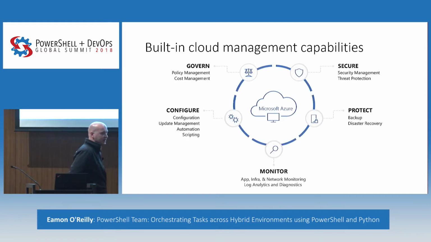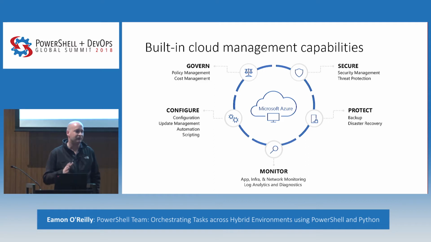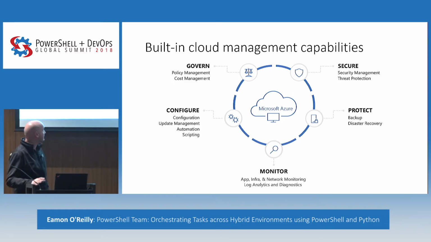So some of you may have seen this slide. When you think about all of the management capabilities we have delivered from Azure, we really try to have some built-in management that allows you to manage all of your Azure resources, but all that learning and all that knowledge we build up in managing Azure, we try to make available so you can manage all of your on-premises resources at the same time. And so that's the real focus as we go forward. The area we're going to talk about today mostly is this automation area inside of Configure. We have a whole set of built-in SaaS-based services in Azure that can manage everything, but the one we're going to talk about is our automation service and specifically talk about what we're doing for PowerShell as well as what we're doing for Python and potentially other scripts as we go forward.